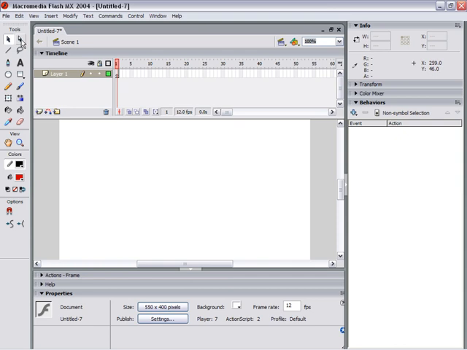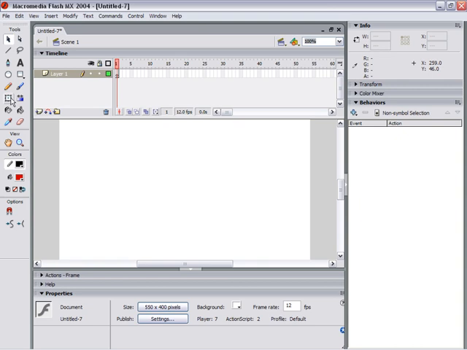Now, if you just wanted to squash or stretch it or actually scale it up or down, there is a tool specifically for that purpose. It's called the Free Transform tool. Let me just give you a brief overview of the Free Transform tool and a couple of the keyboard shortcuts that you can use along with this tool to actually help you resize and squash and squish your shapes.